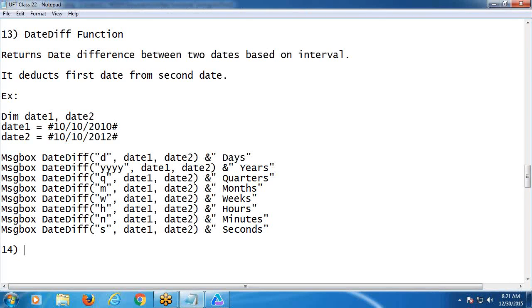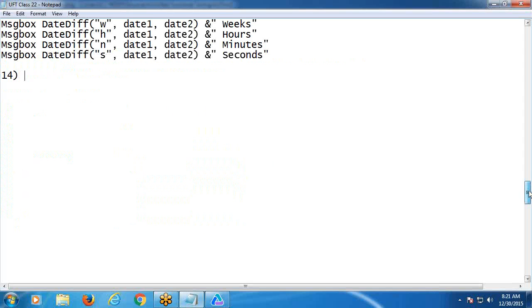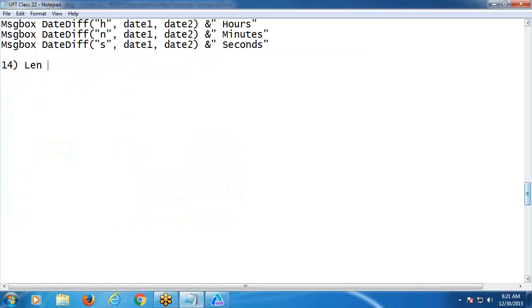Next, some string functions. Len function. We already used this function. Can you tell me, Ravneet, what is the Len function? What is the functionality of Len?